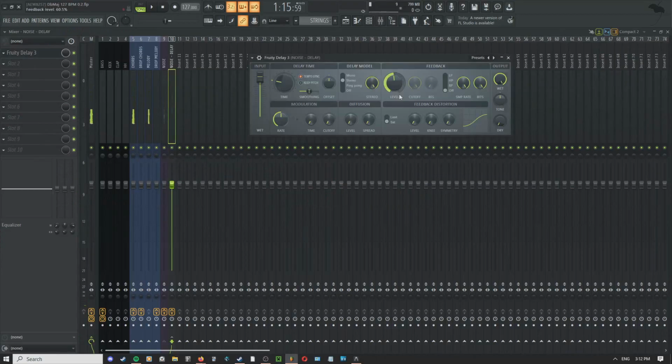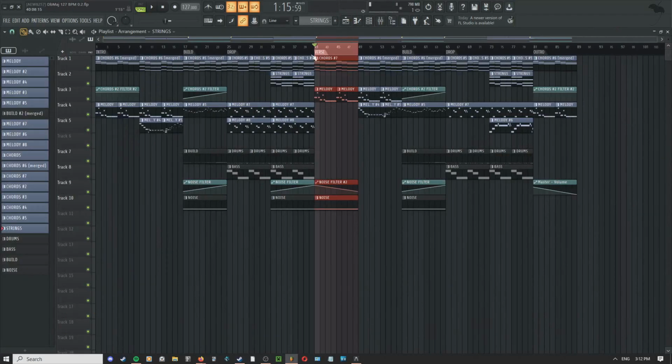And now I'm going to introduce that low pass filter. Cool. I like that.